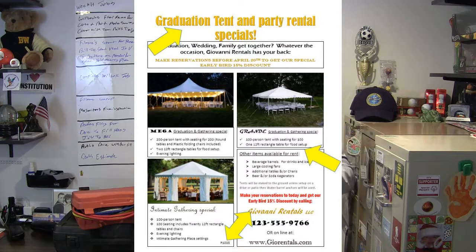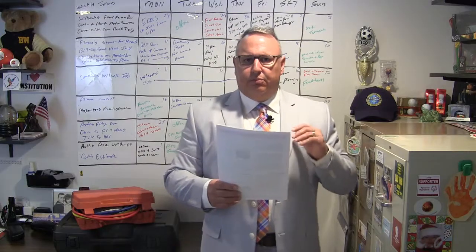Now normally we do not like menus because it gets too cluttered on the flyer, but one of the key things we're setting up here is just a partial menu. We have a campaign which is graduation tents and party rentals for the summer, so you're getting ready for the summer season. We have the information pertaining to a discount if you order before, so automatically our orders are propelling.